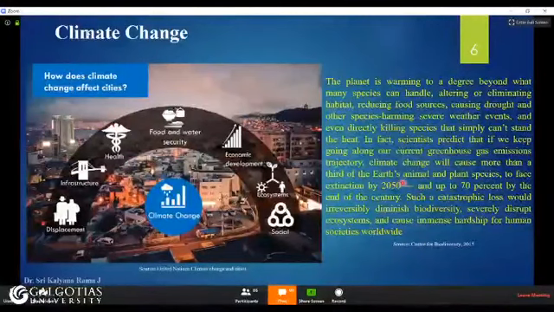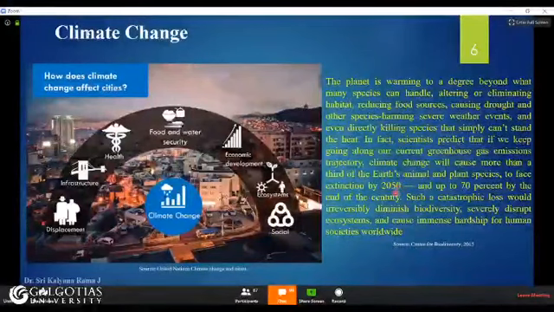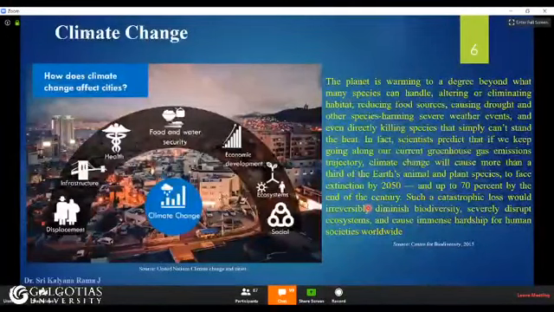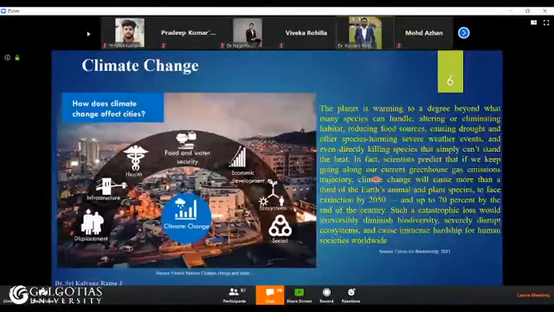See, if these greenhouse gas emissions keep on increasing for quite some time, by 2050 we are going to face an extinction of up to 70% by the end of the century. That's such a huge statement given by the Center for Biodiversity. So this loss is definitely irreversible, and it will completely disrupt the ecosystem and it will be a very difficult situation for all the societies in the world.